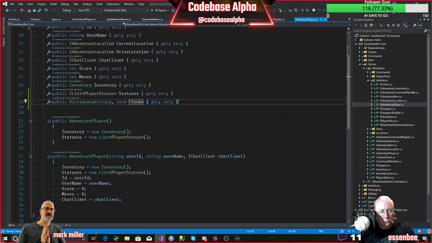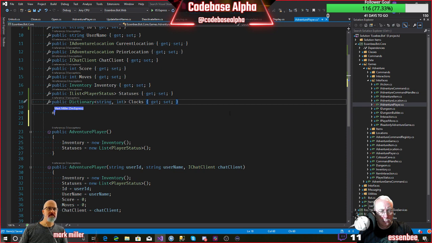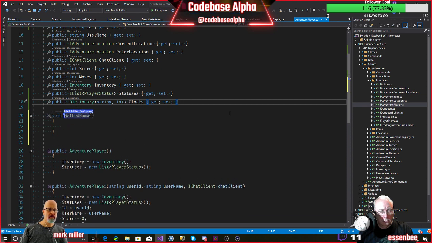Let's talk about templates just a little bit more. Let's go into an empty line down in here. If you want to create a new method, I'm going to actually, Stu, I'll do this stuff for you. So we're in AdventurePlayer. It looks like you've got me on screen. So if I want to create a new method, I just hit the letter M and the space bar, and it gives me this new method, whatever that is. And I can type in the name, my proc, whatever it's going to be, hit enter.